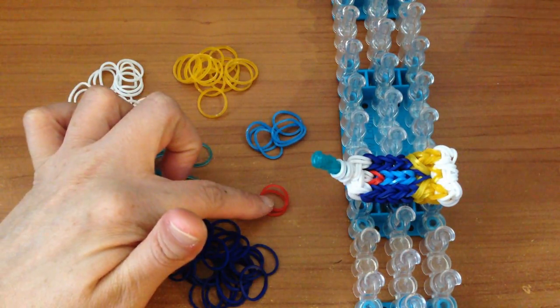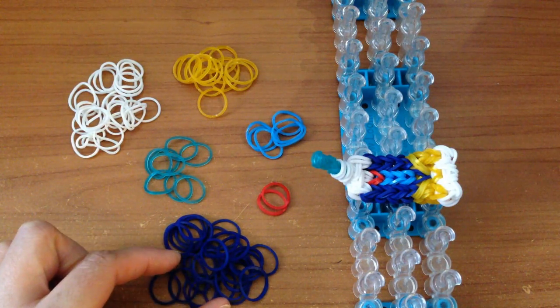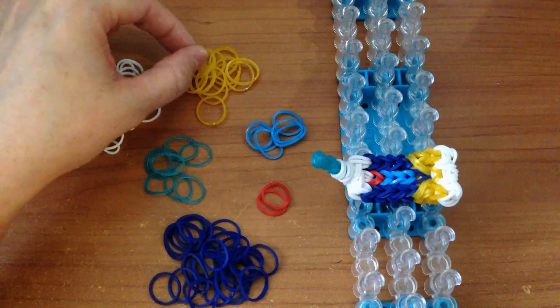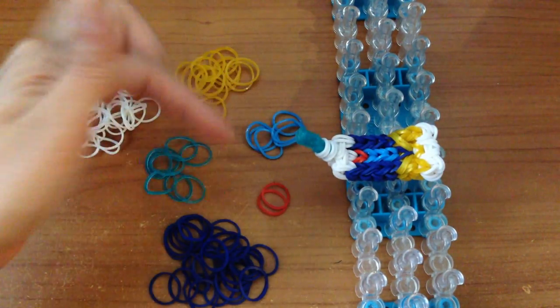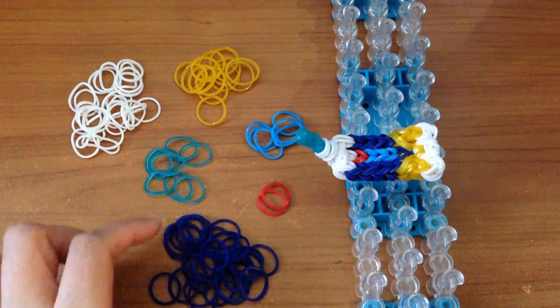You will need 2 red bands, 22 dark blue bands, 6 light blue, and 16 gold or yellow. You can make any toothpaste, any tube that you would like to mimic, but for today these are the supplies that I will be using, and if you are doing the same as me, this is what you will need.